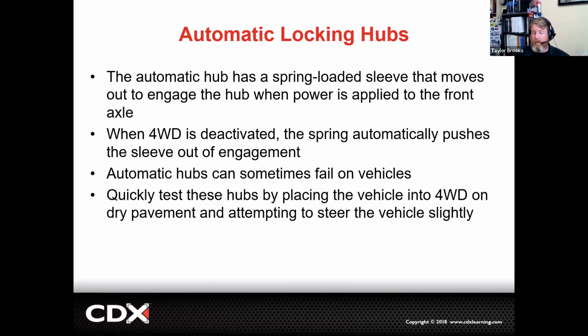Now, one of the things that you can double check to make sure that either design of locking hub is working is a quick test. If you place it in four-wheel drive on hard pavement, but you have the hubs unlocked, you should be able to still steer it normally. If you put the hubs in a lock position, you will feel the steering wheel kind of fight back at you.